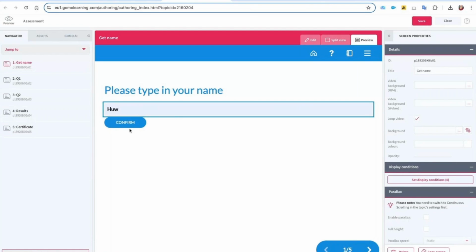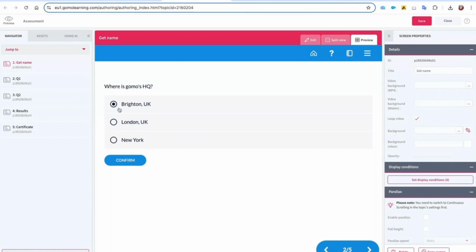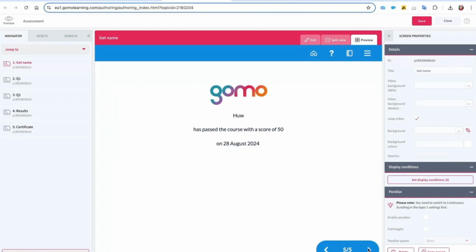Type in your name, confirm. Okay, let's just get these right and move on. So here, got one right, one wrong. So I've got one right, I turned score 50%. And so here we go. So it's picked up my name, plus a score of 50. So obviously we need to make a modification then, put a percentage, and it's picked up the date format here in UK date format. So it's beginning to work here.